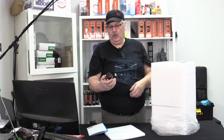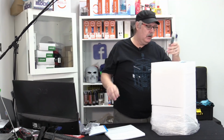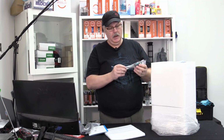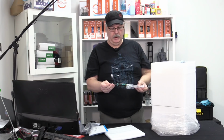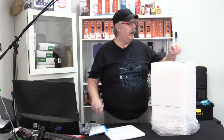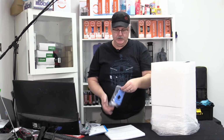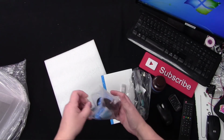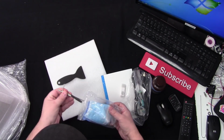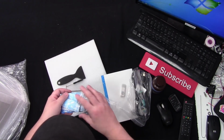We have some resin. This is green. Usual suspect, our power cord. We have a 4 gigabyte USB drive and a nice little torque wrench or hexagonal wrench. Put that down. In this bag, we have some spare screws. Let's just open this up, shall we? Let's go back to the top down. We have a little spatula. Again, some more hex and flathead, and we have a mask.